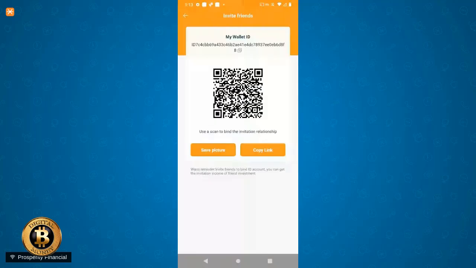You can just click copy link. You can also do a screenshot and save this as a QR code and send it to them, however you want to do it. But you can just copy the link and then paste the link, text it to them, or email it to them. And you're good to go.